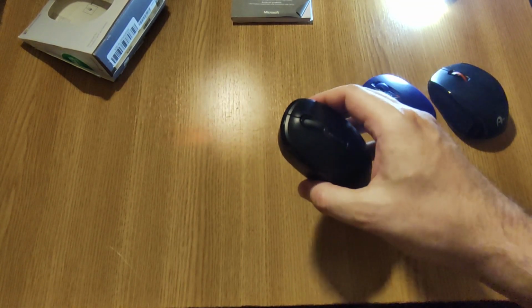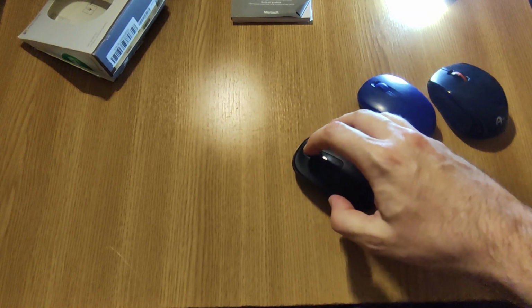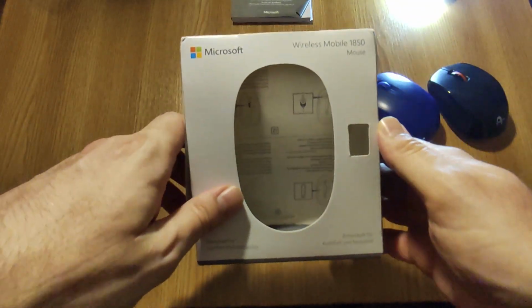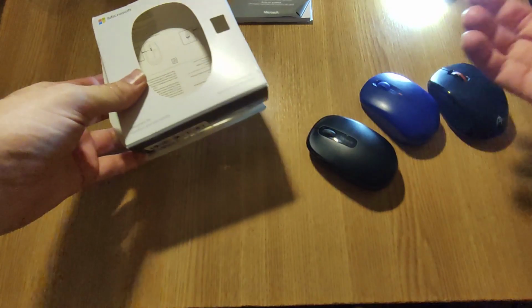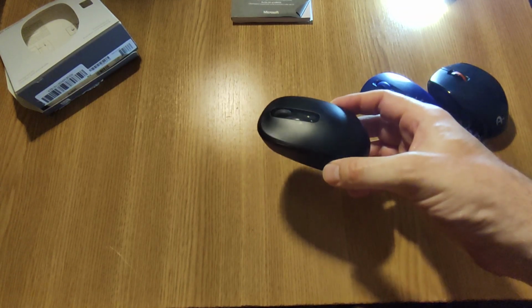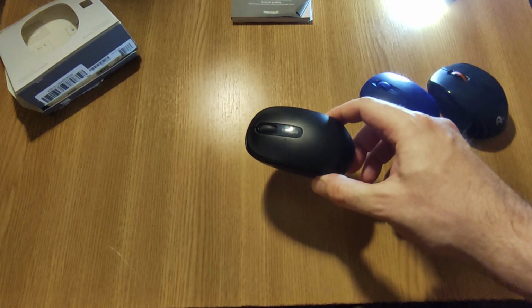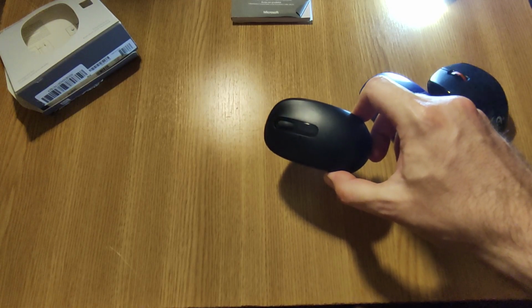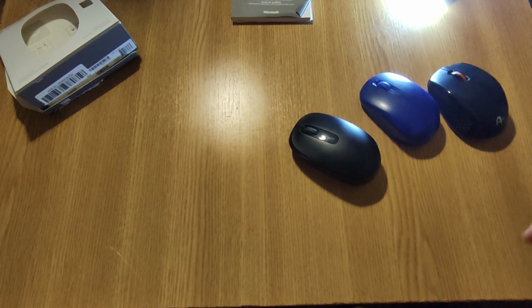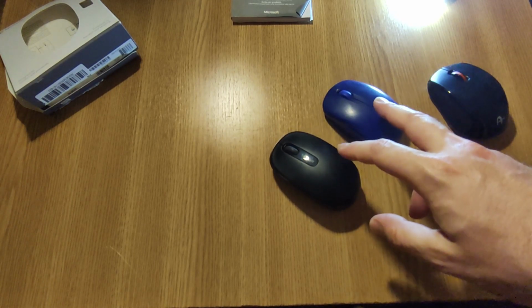So just because it's noisy, the plastic feels cheap, and most important, the cursor doesn't move right on the desktop, I would not recommend the Microsoft Mobile 1850. Just get something else. In my case, I could have gotten one from Lenovo for the same price, and one from Acer, I think, a bit more expensive, but I just wanted to try this one from Microsoft, having high expectations, but it seems that I'm going to return it. So check the second part of the video where I'm moving both of these two mice on my desktop in the browser, so you can see how the cursor moves for each one.